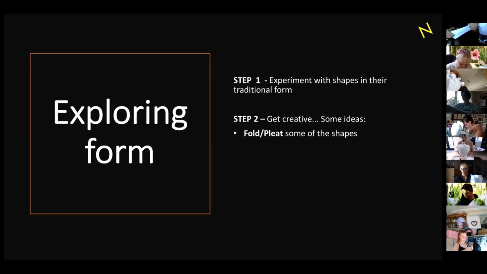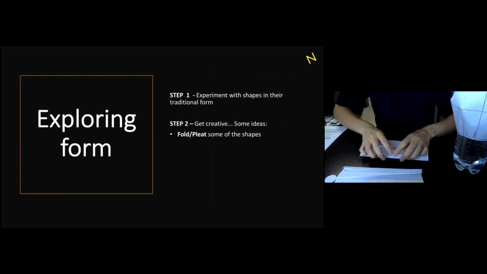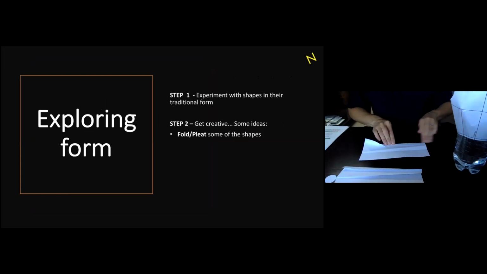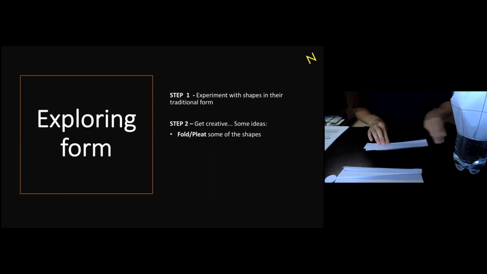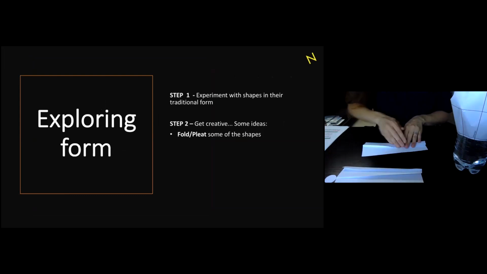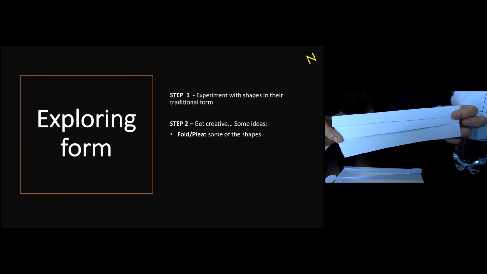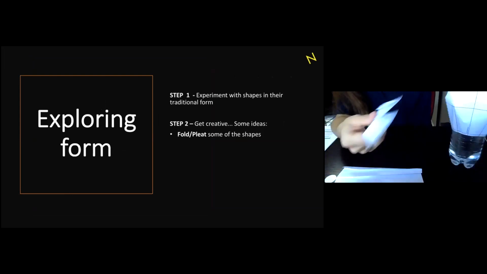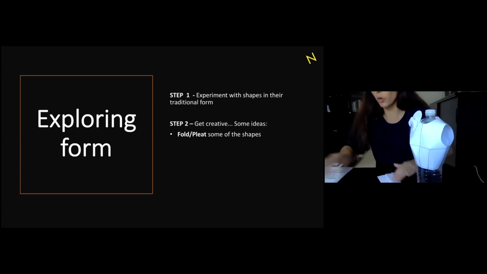So I've got a rectangle that I've pleated into something that looks almost like a triangle. I might actually pick up a few more pieces just so that I can pleat some more rectangles, to give me some variety to work with. Again, I just created another one. What I'm going to start to do with these is start to pin them onto my form.